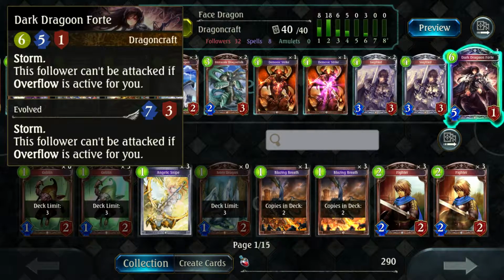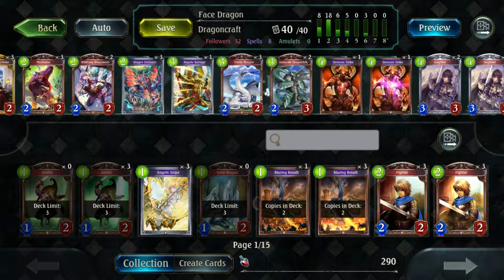But if it does go to turn 7 and you get overflow, they can't trade into this follower. They have to remove it with removal, which at a 7/3 is quite hard for them to do. So if you play that on turn 7, it's just going to keep getting 7 damage into the face because they can't trade into it, they can't remove it. So that's the overall game plan really.